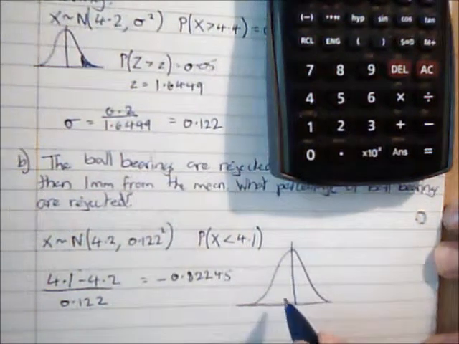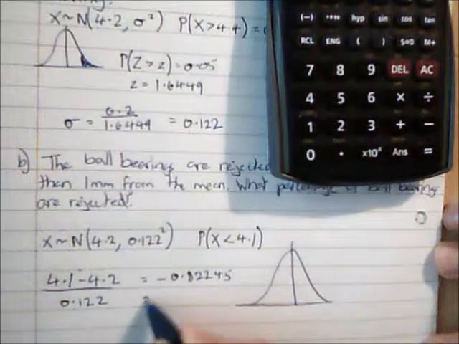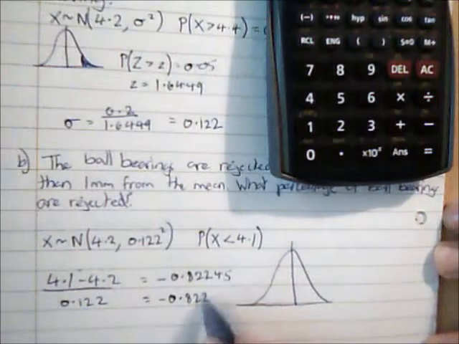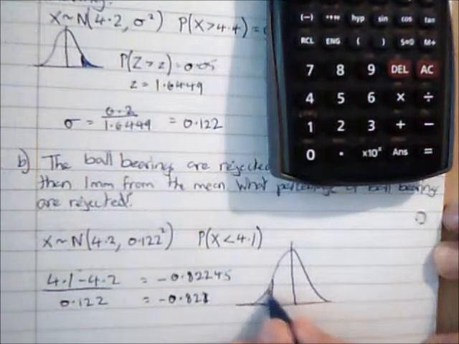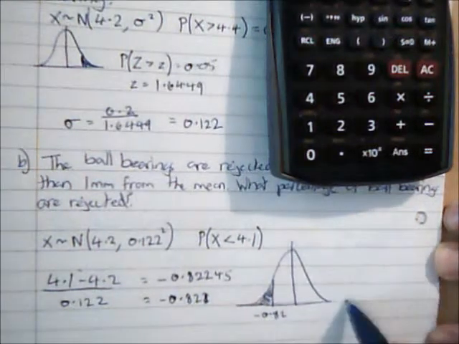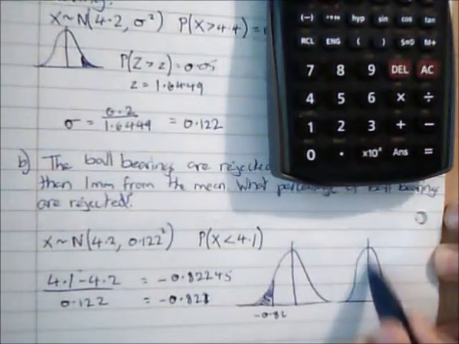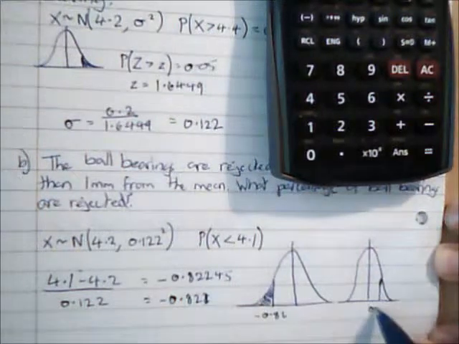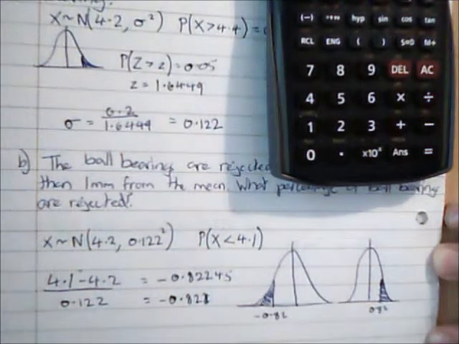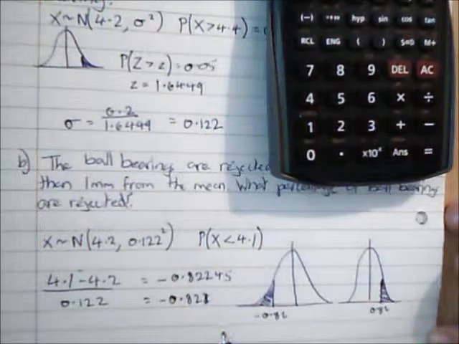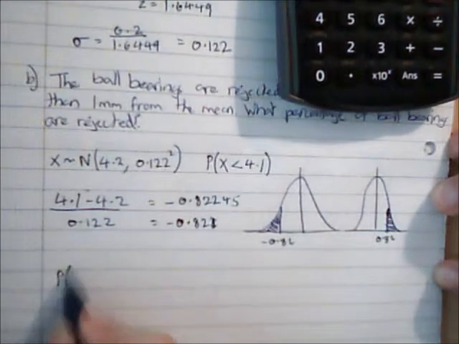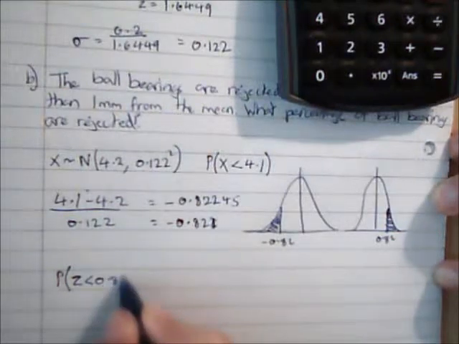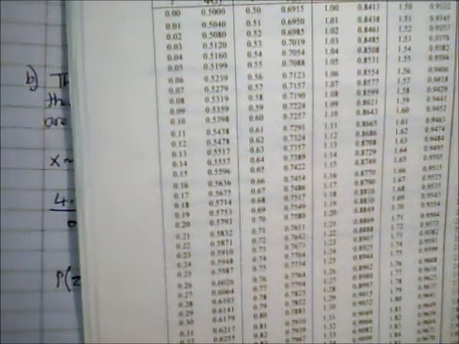At this point I'm going to introduce a sketch. I've got a z value here, 0.82245, which actually needs to be 2 decimal places to make it really workable. It's negative, so it's over here somewhere. I'm looking at what's below that, so it's over here. Then I'm going to use symmetry to show that if I look over here at 0.82, it's going to be what's greater than that value. I can't look that up, but I can look up the white area there, which relates to the probability that Z is less than 0.82. I can look that up in my table, and I get 0.7939.